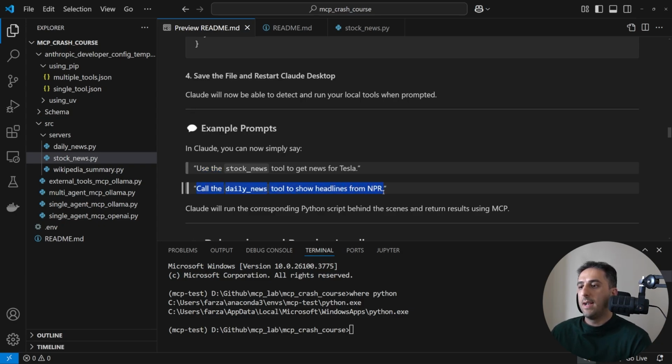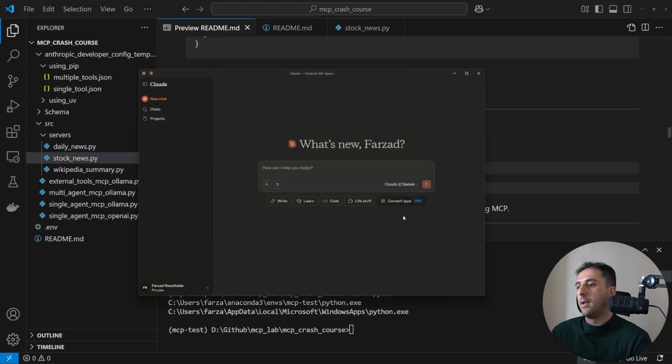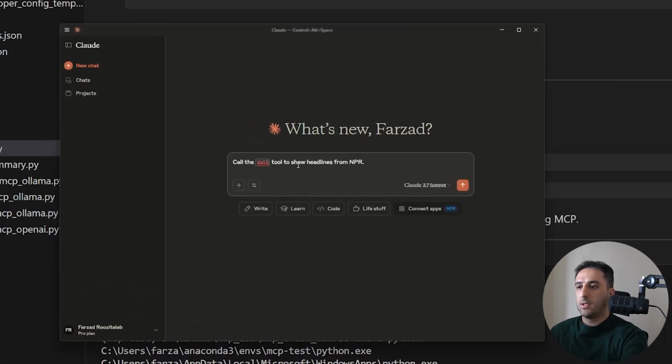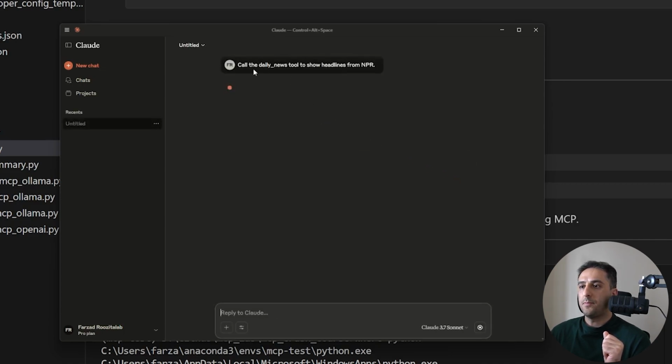So this is an example prompt that we can use. If I open the chatbot, I paste the prompt. Let me just make sure that daily news... So this is a very specific prompt, and I specifically mentioned the name of the tool because Anthropic itself can scrape the web and search the web for you, and I just don't want Anthropic to use its own tools. I wanted to use the daily news that we provided to it. So let's run this prompt.